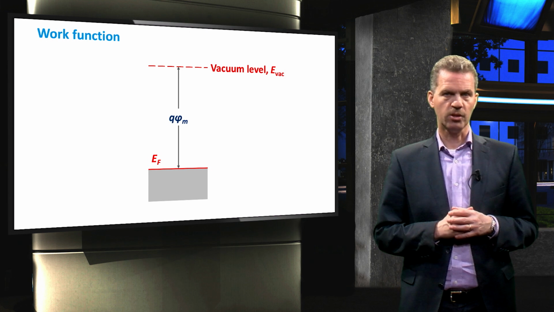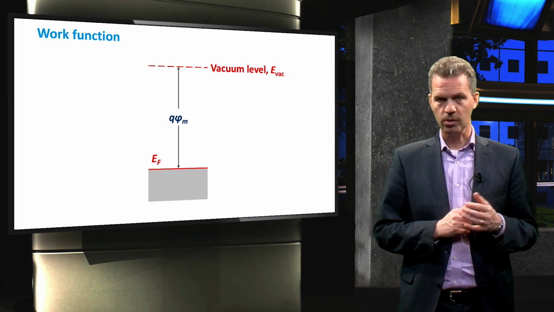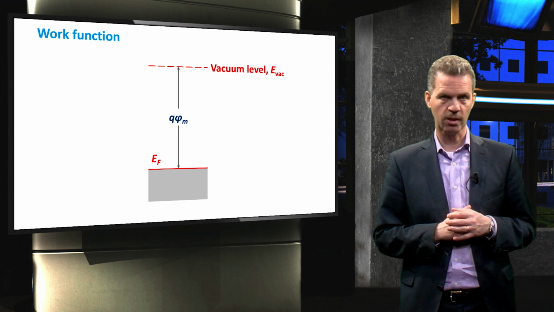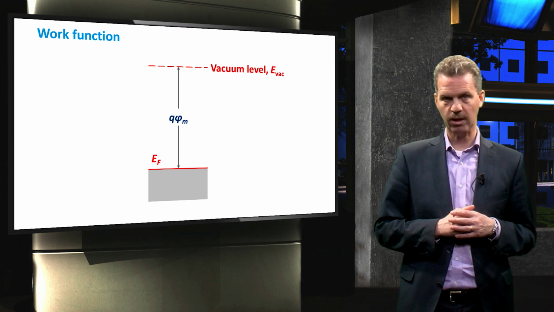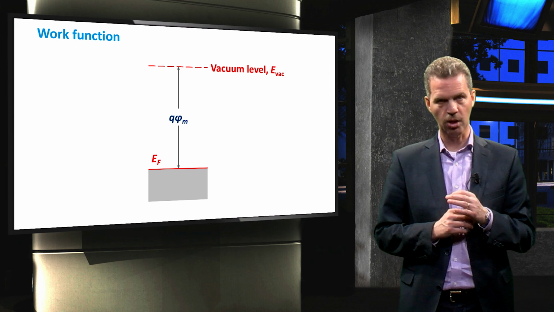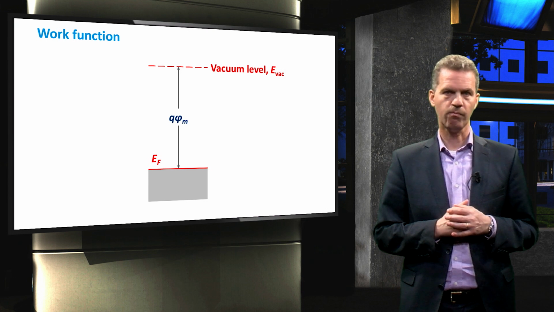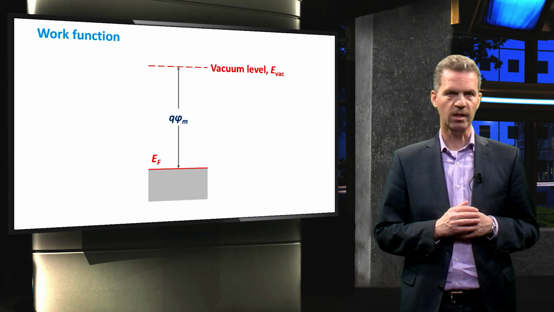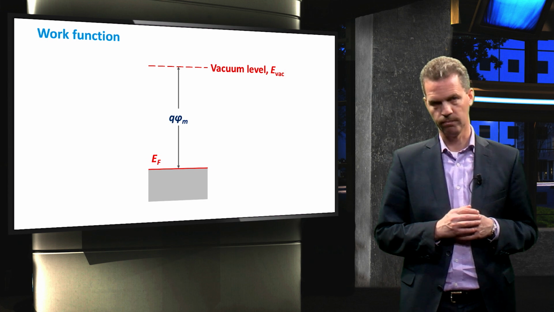The work function is often indicated by the Greek letter phi. Historically, this quantity often has been allocated to units of volts, and therefore in the band diagram the energy difference between the vacuum level and the Fermi level is indicated as the electronic charge times the work function. However, some authors prefer to allocate the energy unit electron volt. In this lecture, I will use the volt as the unit for the work function.